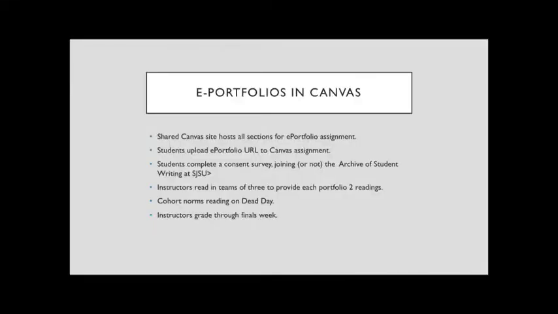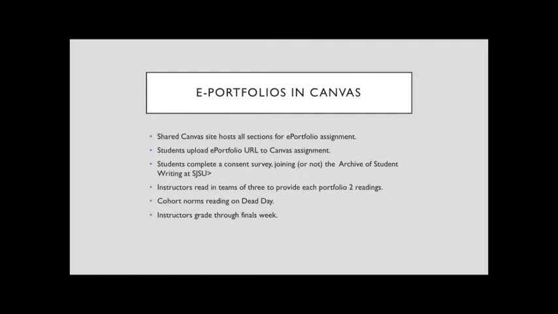So students upload an ePortfolio URL to their Canvas assignment. They complete a consent form, joining or not joining the archive. Instructors then read in teams of 3 to provide each portfolio 2 readings, and that means, yes, there's some round-robin discussion among the 3 instructors at the end. The cohort norms, we just did that earlier this morning, and instructors grade through finals week. So that's our process, basically.